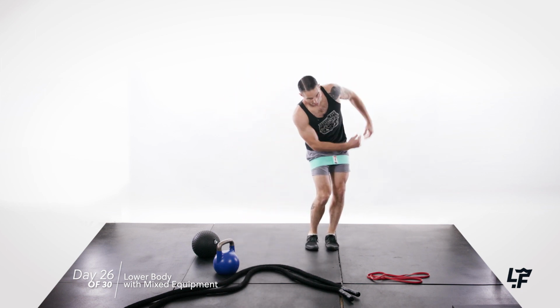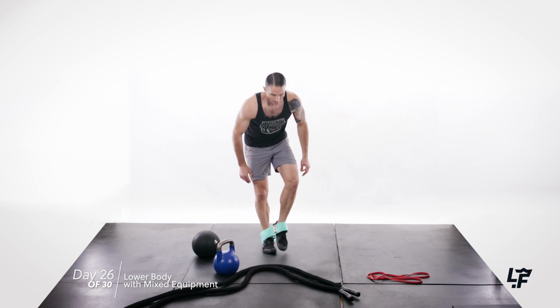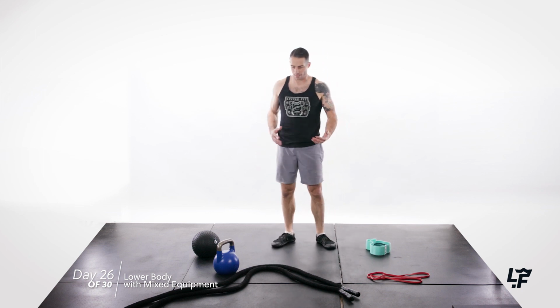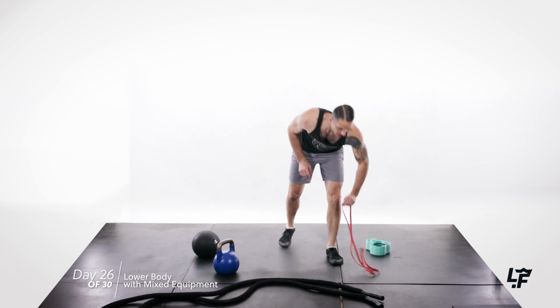So without throwing ourselves, we're just opening up. Abduction, right? So really working that glute med and getting good stability throughout the hips. So that's our first round. Again, we're doing as many rounds as possible in 10 minutes.